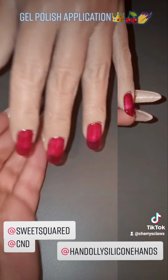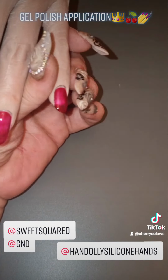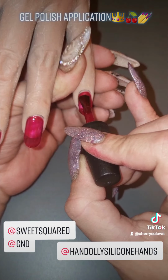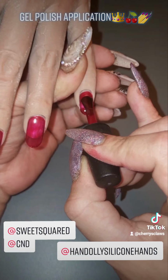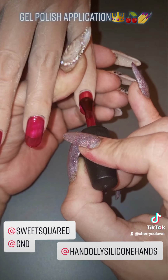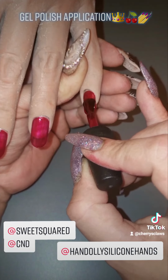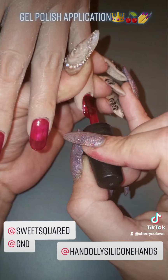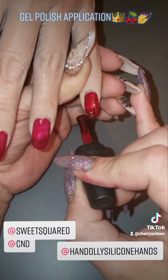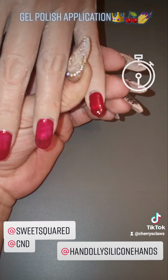And again, you're going to go in with your second layer of gel polish to give it its true colour. Bring it to here and bounce up into the cuticle. Using the edge of the brush, touch the edges and tap that free edge. Continue on all your fingers and cure in the light.